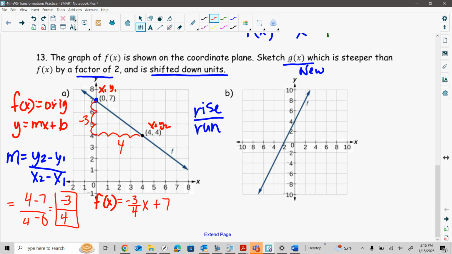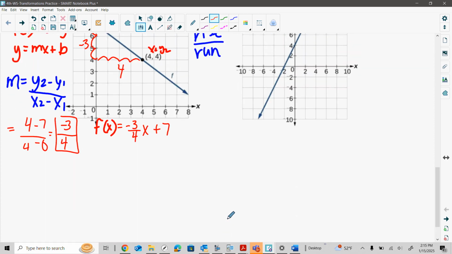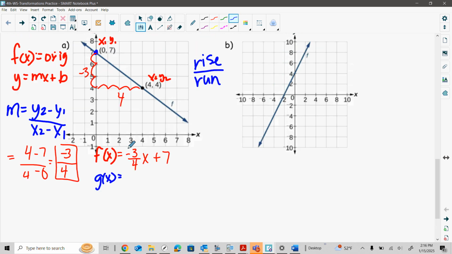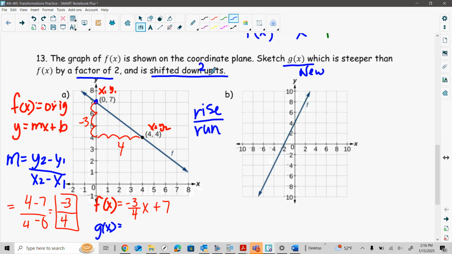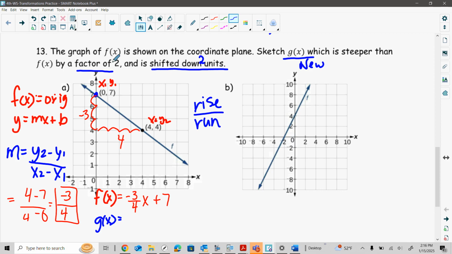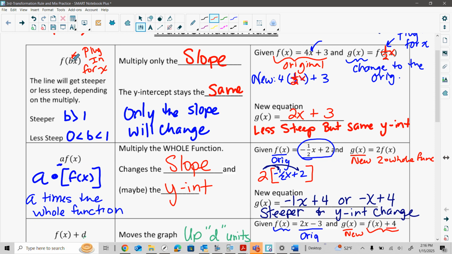Now we're going to do our g sub x. Remember, our g sub x has a steepness of a scale factor of 2, and it is shifting down. I'm going to put 1 unit. Oh, I could put 2 units. So there are 2 things happening. So to have a scale factor of 2, remember on our notes here, that's when we're plugging in the number for x. Okay, so we're doing a steepness of 2, a factor of 2. That means we're going to plug into our original function.